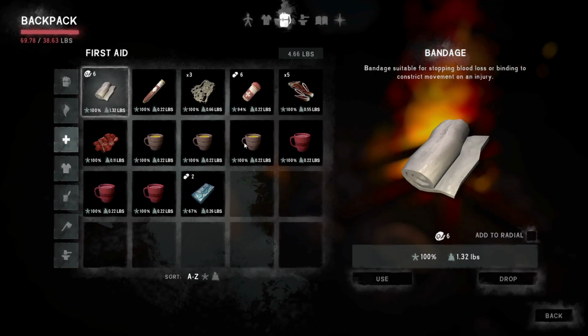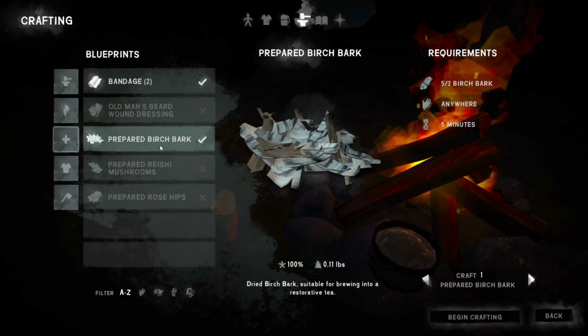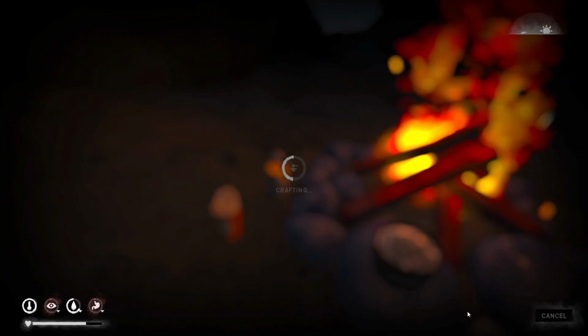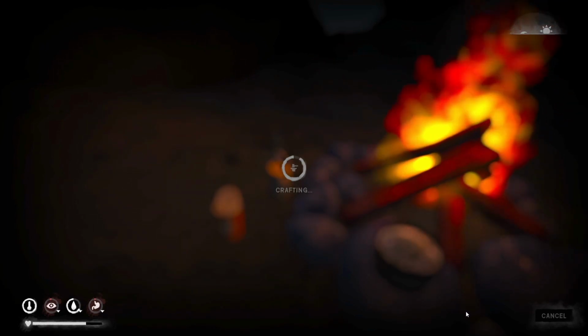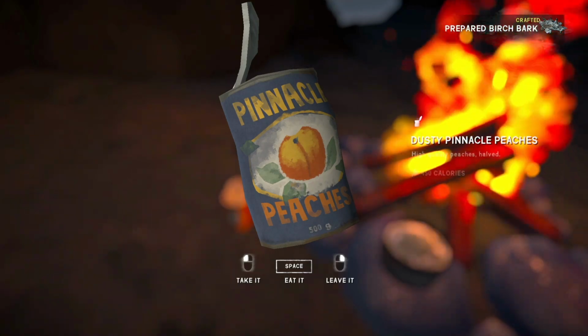Let's see, do I need to make any more teas? I don't want to because we're about to climb a rope. I do. We could prepare this birch bark into teas. Could do that. 28 minutes until burn. Alright, let's go and eat that.